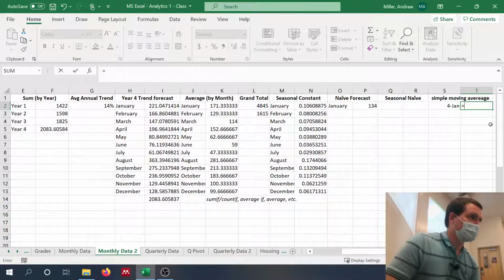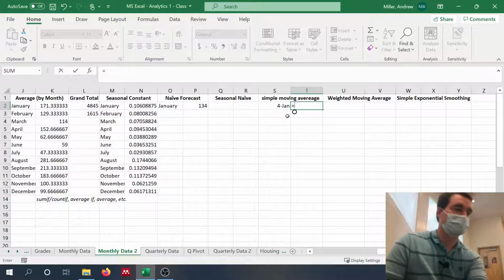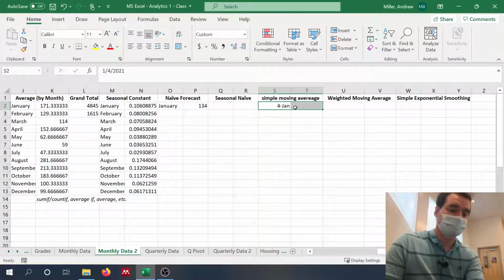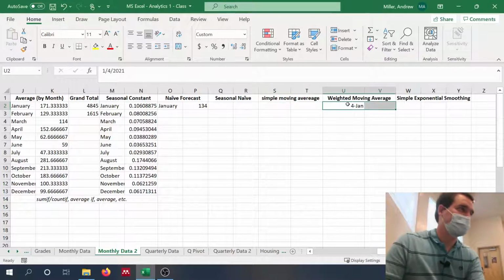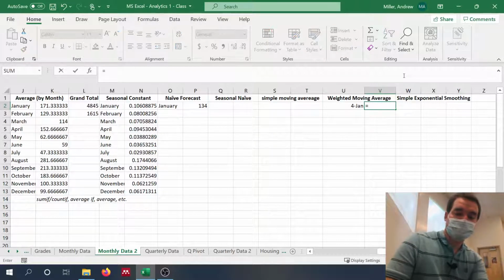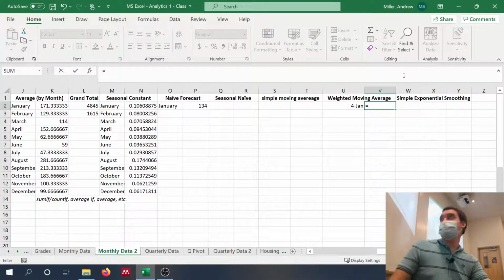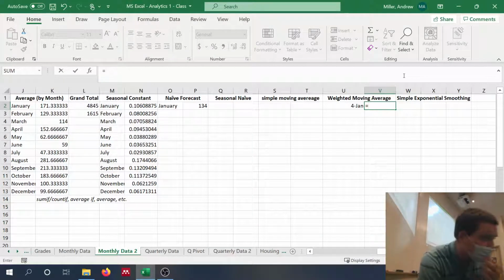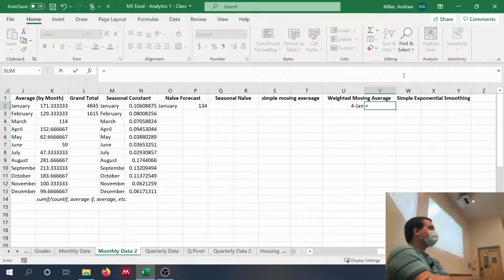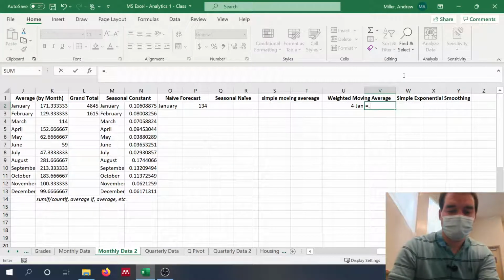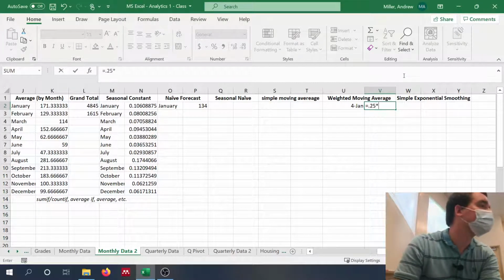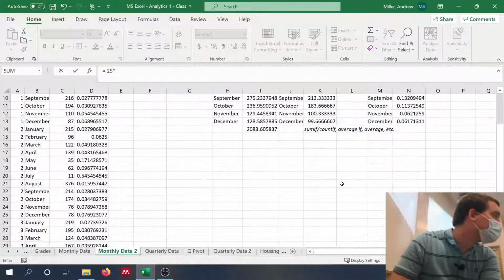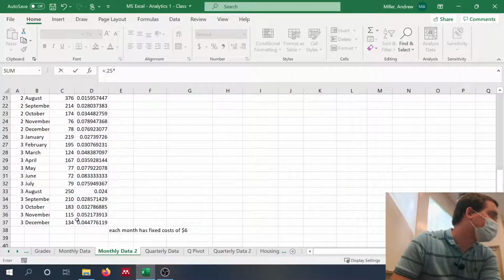And this is weighted moving average, right? Oops, I got this in the wrong spot then. Won't be the last mistake I make. So what do I type for weighted? So we know the weights are going to be the same as last time, 0.25, 0.25, 0.5. 0.25 times. That's exactly correct. Now what do we do next?